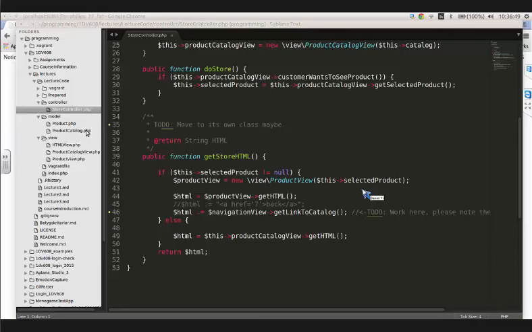I've created some HTML on line 45, and I've also done a bit of view code on line 46. There are two crimes against the MVC rules here. The first one is that we call things HTML.